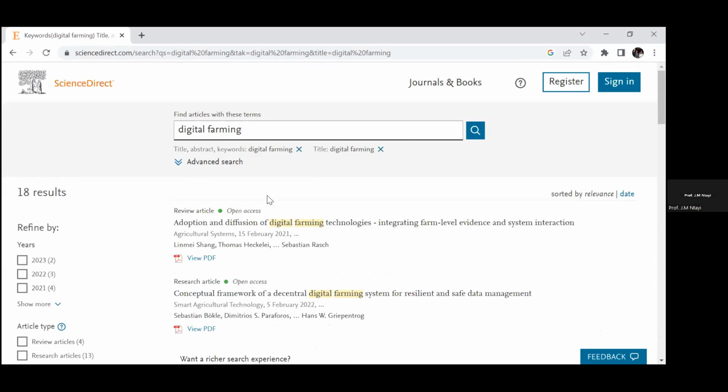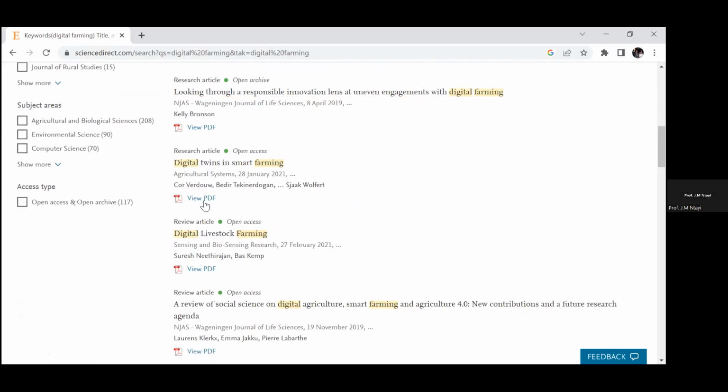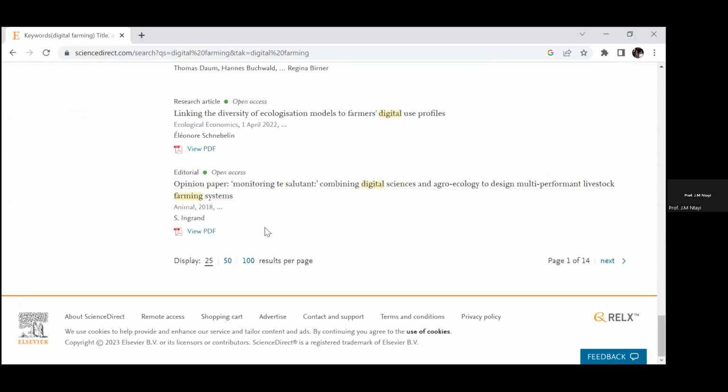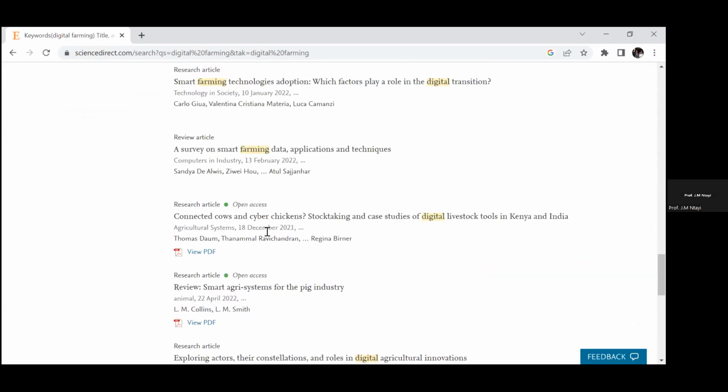But remember that this is now much more restricted. It is possible that I can still remove this digital farming from title. And I go back and again examine this 332 and see if I look around, if I can get some other articles that are speaking the same that I may include in my data set. So instead of only getting 18 articles, because you are seeing the number is little, so you again go back and say, okay, maybe let me go again and check if I can find something that fits within what I'm looking for. You do that.